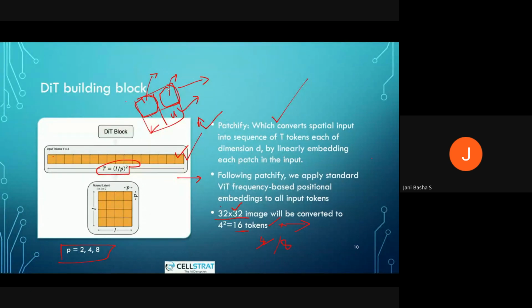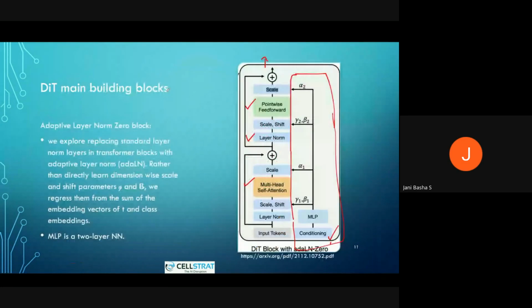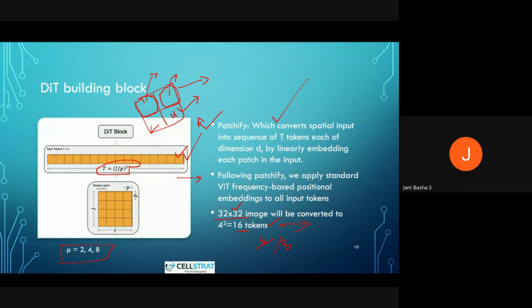In CNNs, we are not habituated to look at images that way. But how many images are there here? One image of 32 is fine, but are we saying there are lots of images for training? Yes, we'll have a lot of images. Instead of images, we can say tokens.